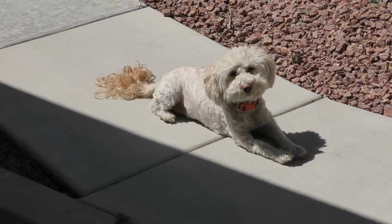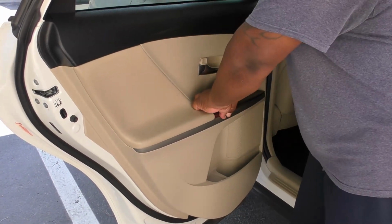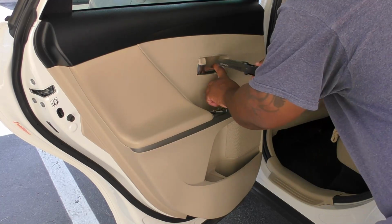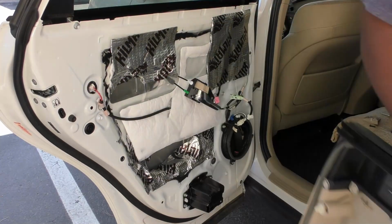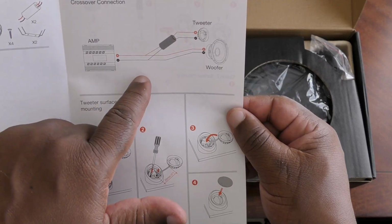Penny was outside sunbathing while I'm out here working in the hot sun. Luckily, thankfully, Toyotas are easy to do installations. The door panel removal only took 2 screws, 1 door clip, and you just pull it and it comes right off. Then if you see here, I'm T-tapping into the factory wiring into the harness that I plugged in.